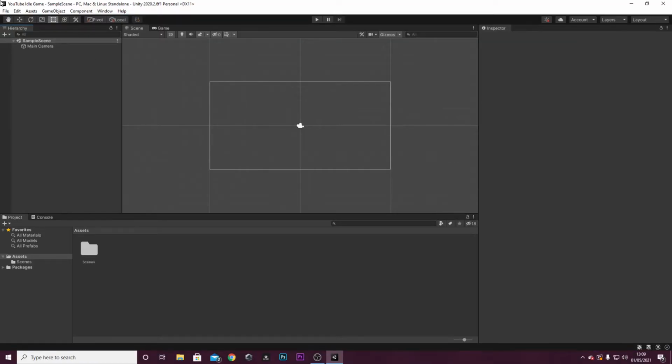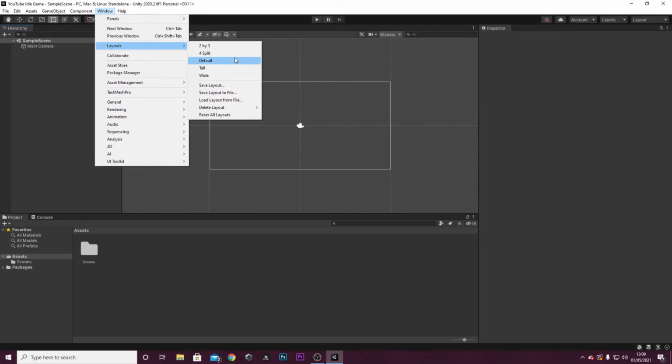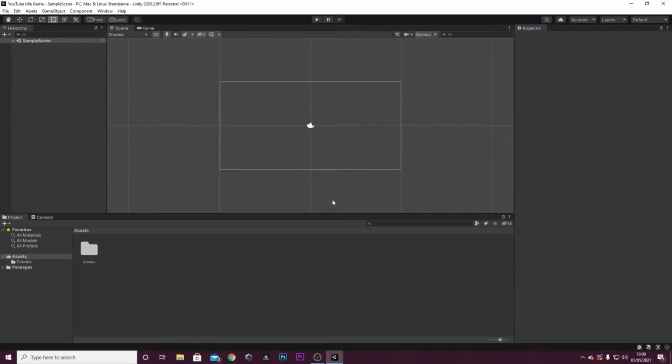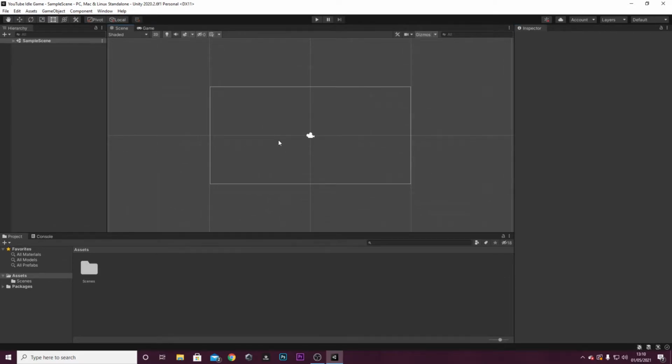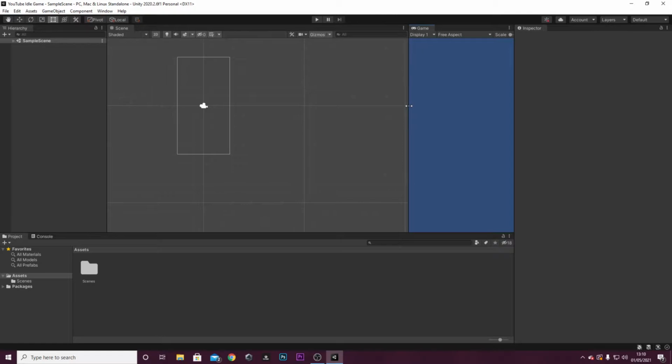Okay, once your Unity is opened up, you should see something like this. If not, click window, and then layouts and default, and it will reopen it, and you'll have the layout which I do. Now I'm going to close that up a little bit because we don't need it that wide. Close up the inspector a little bit, and bring that down a bit, just so we've got a bigger front screen. I'm going to get our game tab up here, hold click on that and drag it to the side there and just make that smaller.